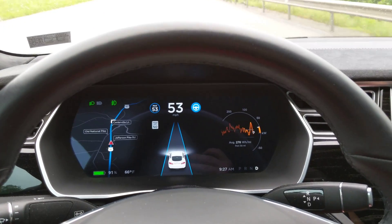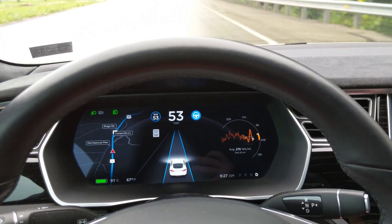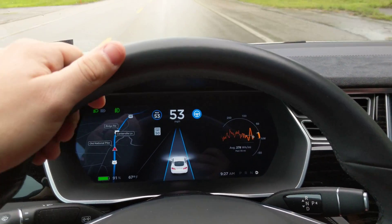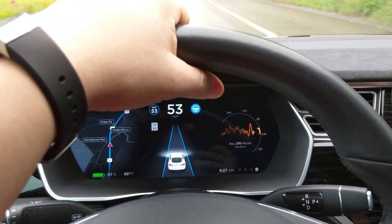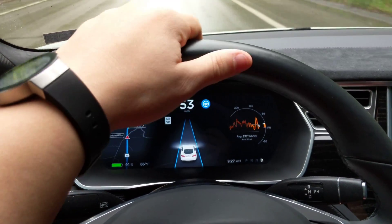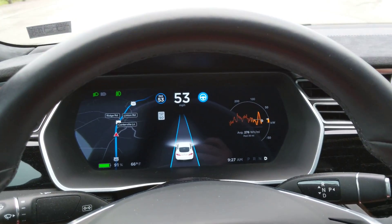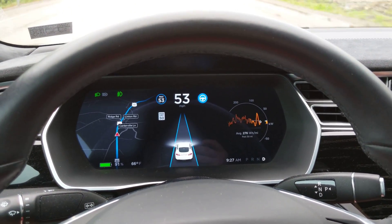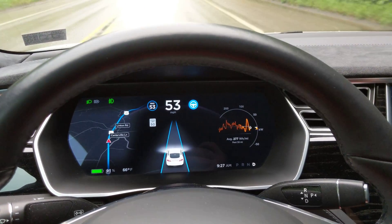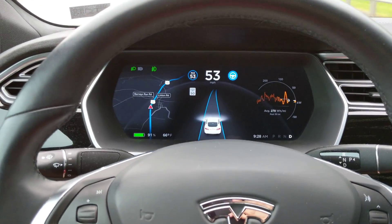It's not anything — I'm not applying any pressure or reverse torque to get it to stop nagging. But there's like a little bit of play in the steering wheel now, whereas before if I had my hand just resting on it I would get a nag and have to apply a little bit of force in one direction or the other. Now it's almost like there's so much play — ever so slight in each direction.